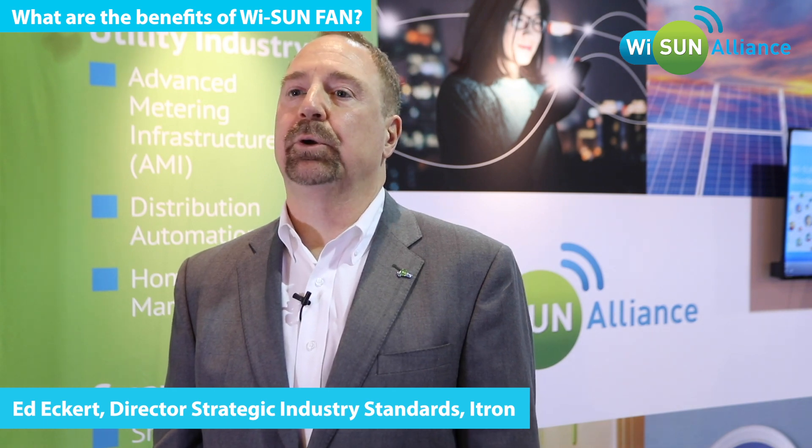As we evolve this over time, ITRON will continue to provide products into this certification pipeline in addition to the ones we have done most recently with the first certifications. The FAN — field area network — is something the industry needs to ensure they can interoperate end devices without having to impact a head end. If that interoperability from the FAN communications area is standardized, it's going to make it easier for all the vendors and eventually the clients and customers to roll out a smart grid and smart city solution much more effectively.